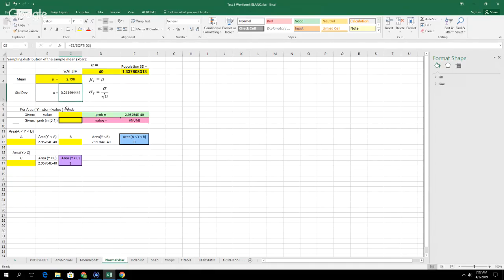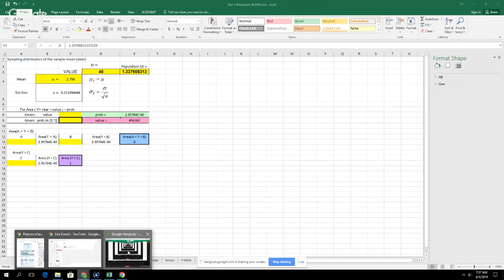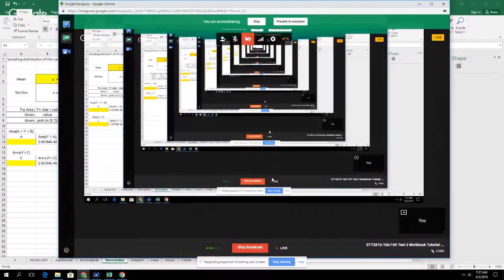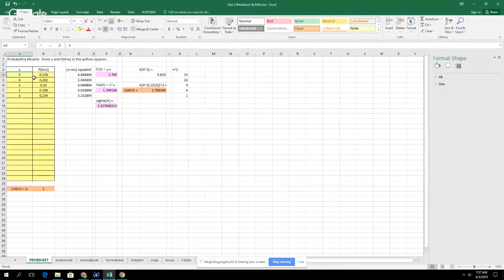So you notice I didn't have to type a formula in here. I just had to put the population standard deviation here. So we'll see normal X bar again, but I couldn't resist the opportunity to check it out there. Anyway, I'm going to cut that off right there. I hope that's answered some questions about how to fill in the prob sheet and how to interpret the results. Yeah, I had them filled in when we started the video, but it is just typing, that's all we got to do there.